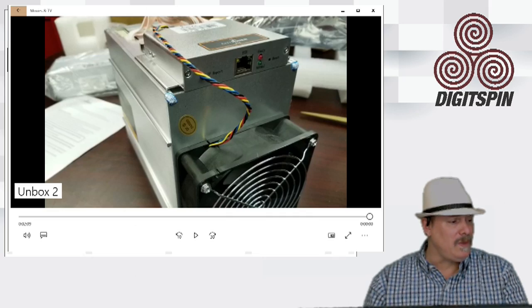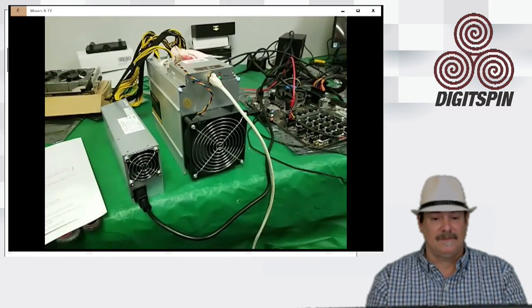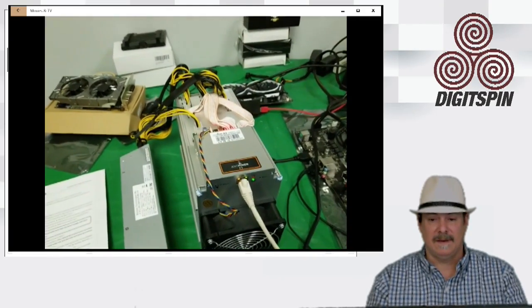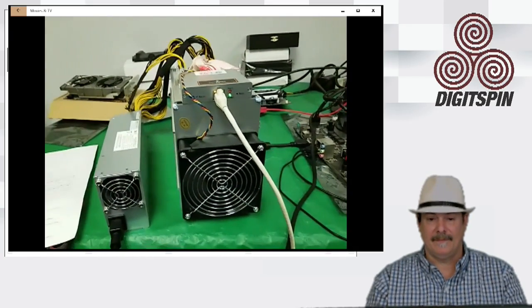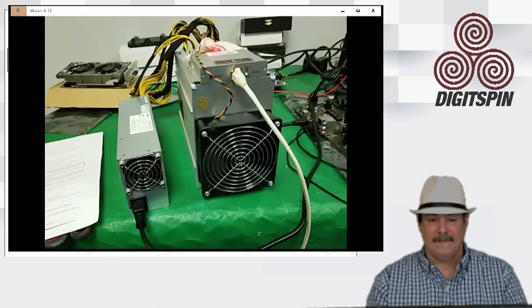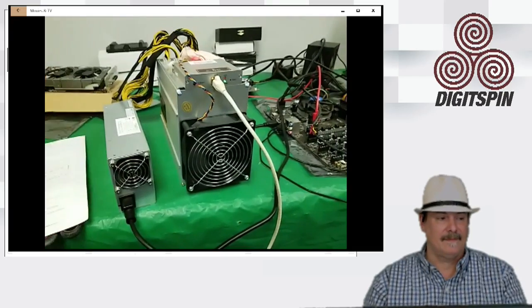So let's bring up this last video. Okay, so I got my Antminer set up. I have my power supply. I've routed everything to the Antminer itself. Plugged in my TCP/IP connection on my local LAN, and as soon as you turn it on, the puppy started to run.